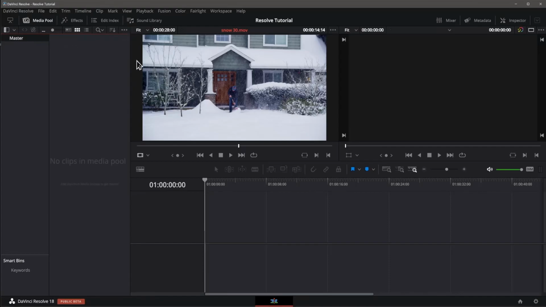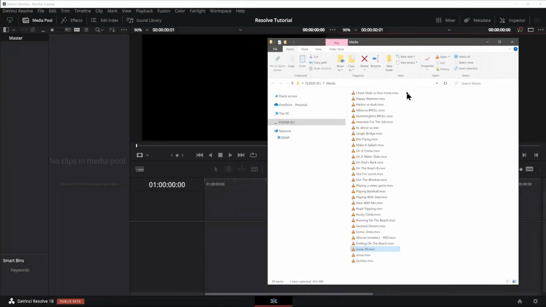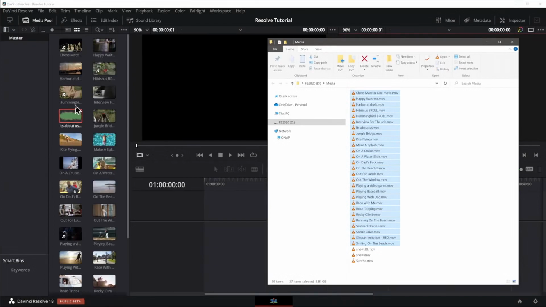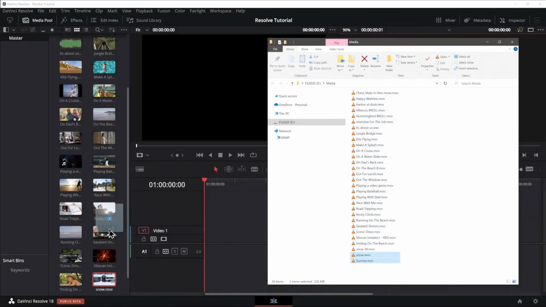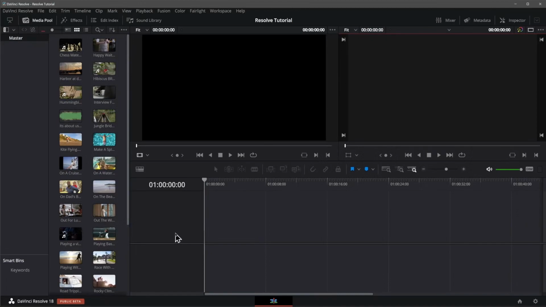Now that we have that out of the way, it's time to add some media and start our editing process. I'll bring up my File Explorer window and add the media from it to the media pool like so. I'll grab these two stragglers here and leave out that 30 FPS clip. Inside of the UI here, we can resize panes to better suit what we're working on. However, unlike other applications like, say, Premiere, you can't move any of them and rearrange the layout. You can only resize them.